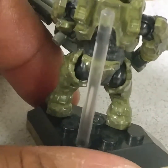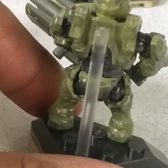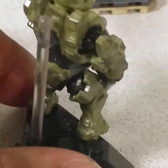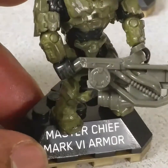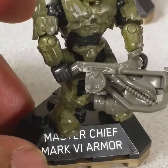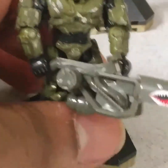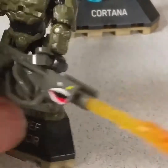And this is the back of them. It's got a little wash on there, which isn't too much, it's not too little actually. It's a pretty nice figure. These figures seem a little sturdier, definitely nicer than the ones that have come in the blind bags and whatnot. These are definitely put together a bit differently. And then you have the flamethrower with the shark face on it, which is kind of cool. So actually the print is on both sides.